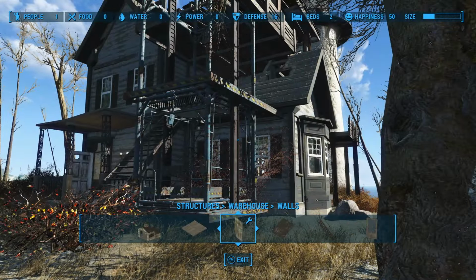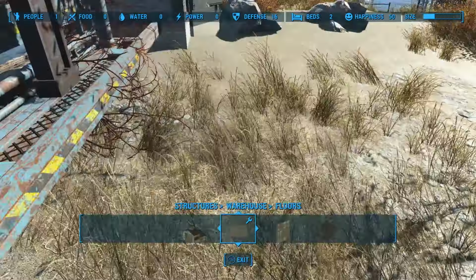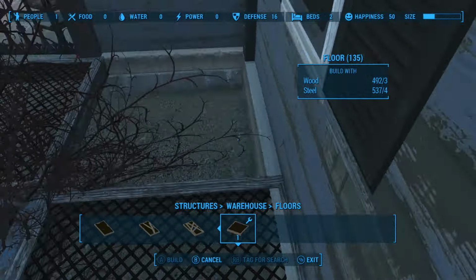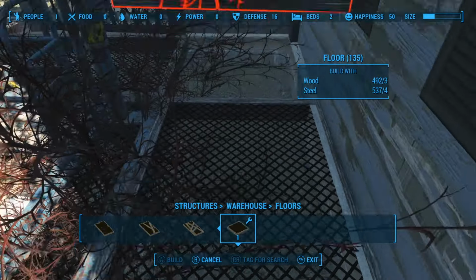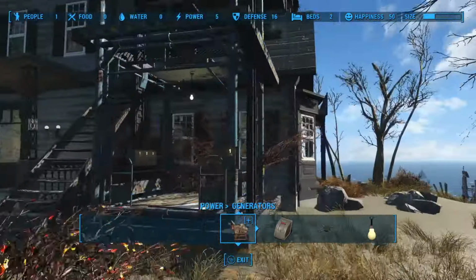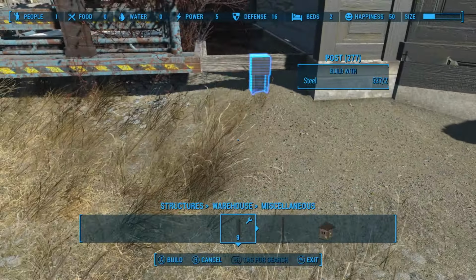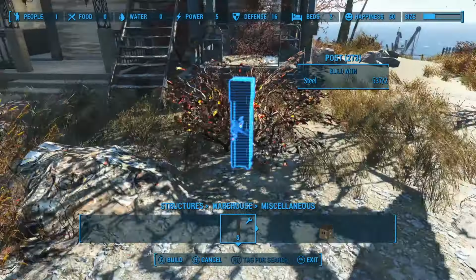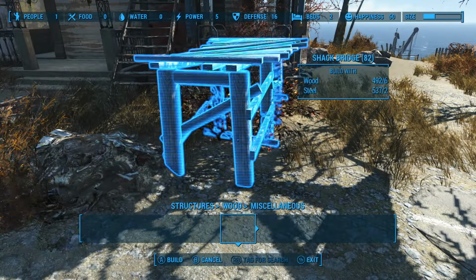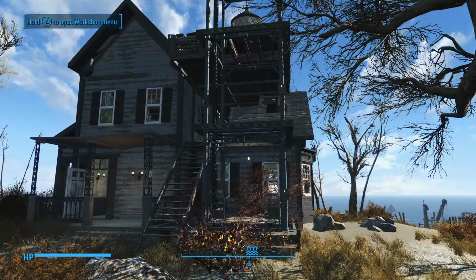Back in front, place floors around the elevator, add a generator, some support posts, and shack stairs to the front of the elevator. And that's it. Kingsport Lighthouse is now complete. Let's take a quick look at the finished house.